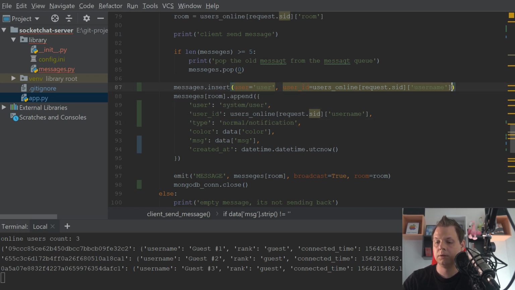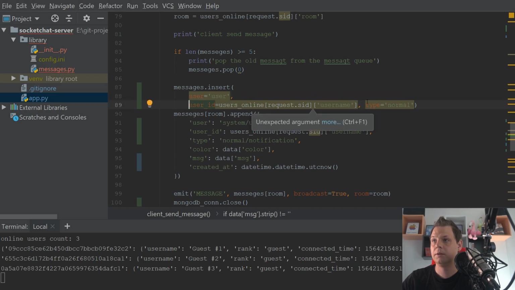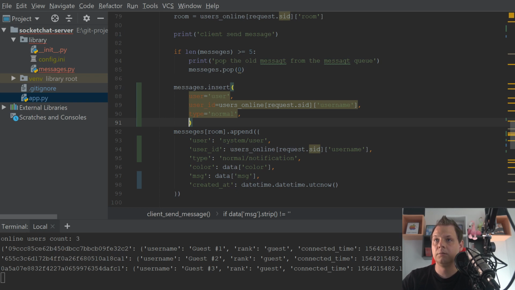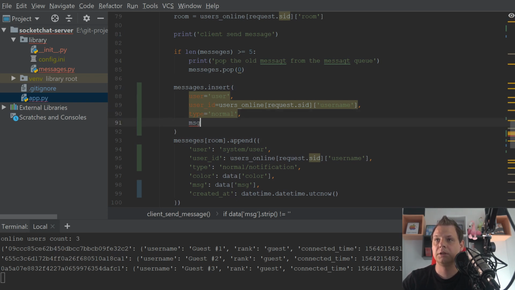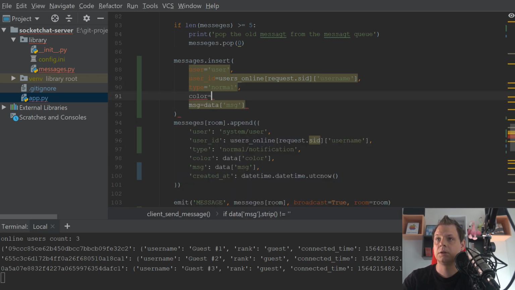And what we want here is normal. The type should be normal because this is the normal users posted inside. Let's keep it in this way so it's easier to read. And then we need a message. It should be a message. We don't need the time because that's how it's working right now.